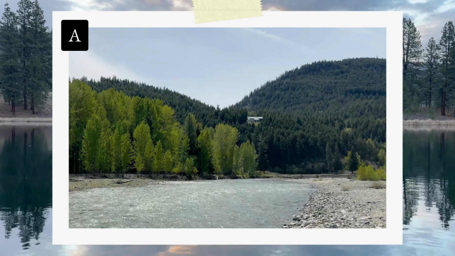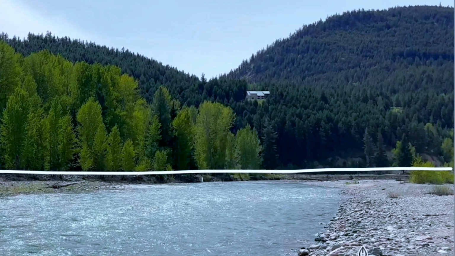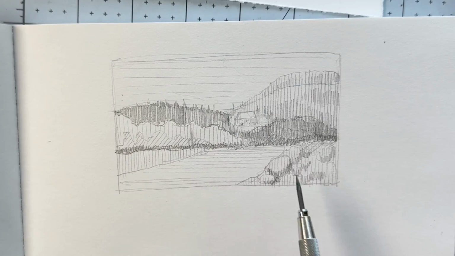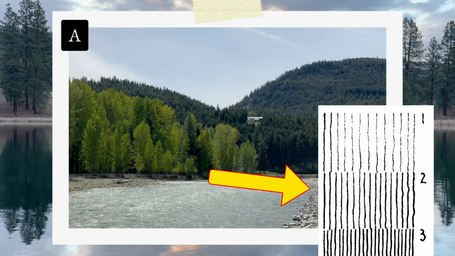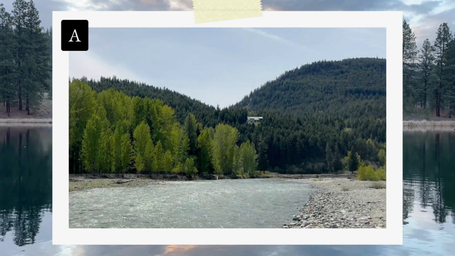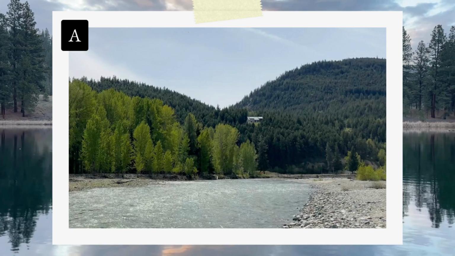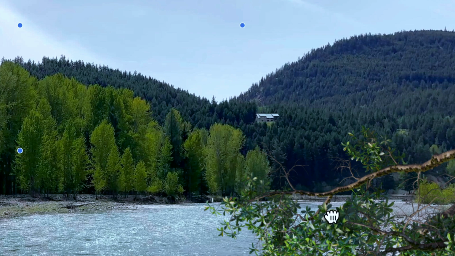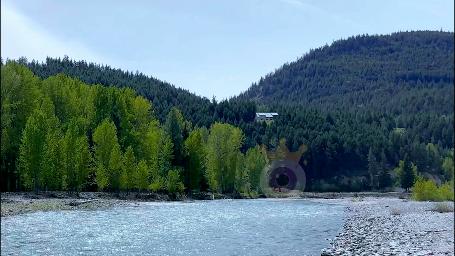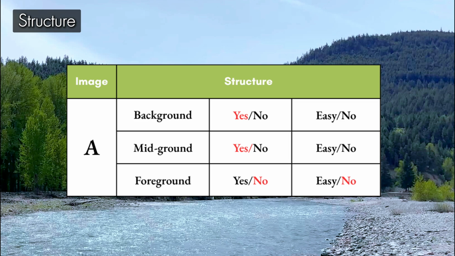The foreground could cause problems at the inking stage because it's too far in the composition for us, the artist, to create a clear overlap. You see, the stones and river, they're nearly at the same tonal value. There's a risk there it might not turn out well. Is this an easy fix? We could place a branch or larger boulders on the edge of the picture plane, but the vantage point makes it tricky for a convincing background. So I say no here. This is not an easy fix.